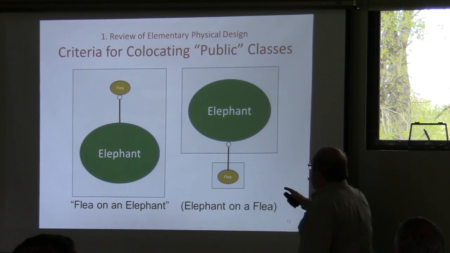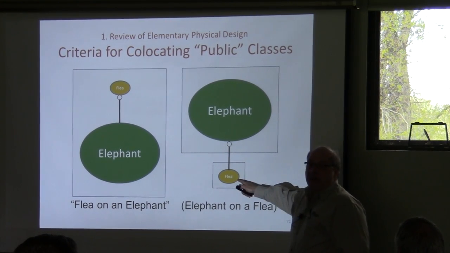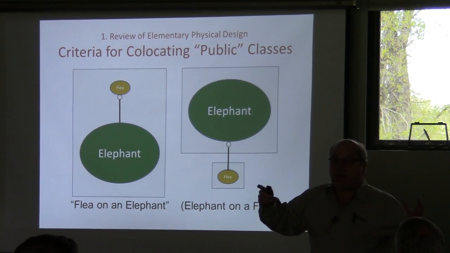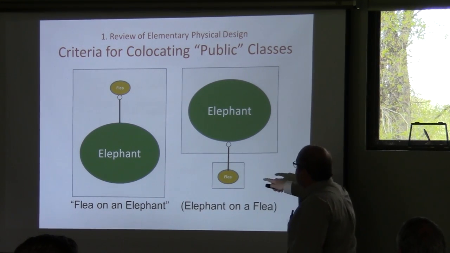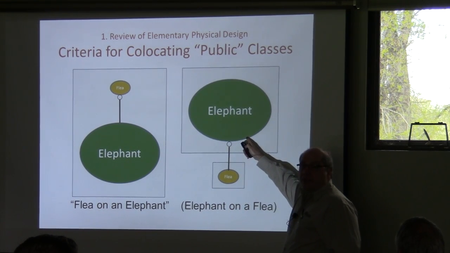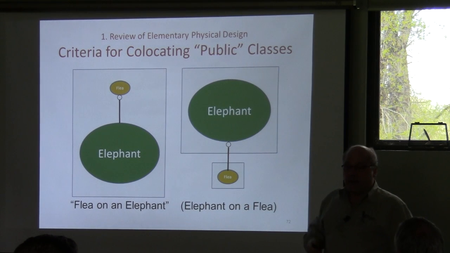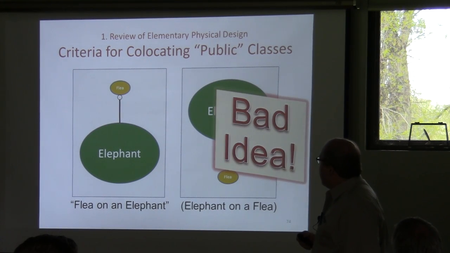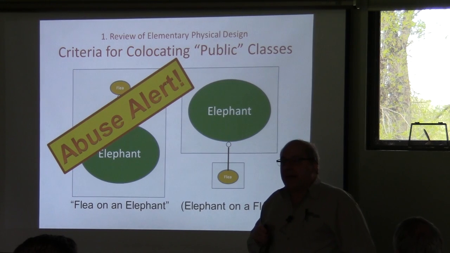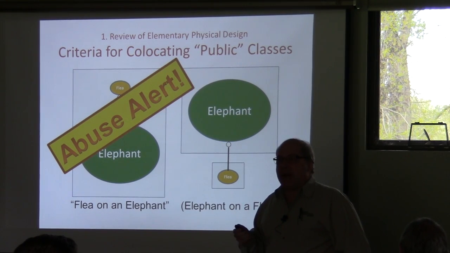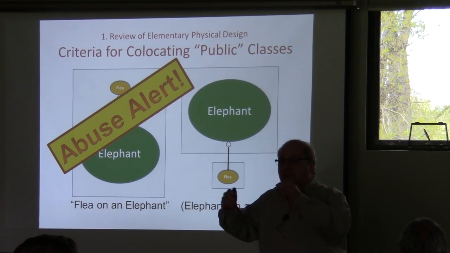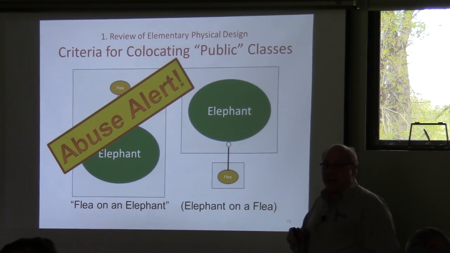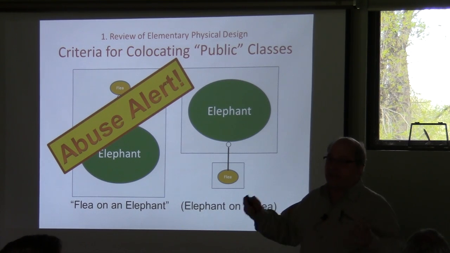Now, somebody wants a flea, and first of all, the flea would not be happy if the elephant was on it, and second of all, if somebody wanted a flea, and they had to drag around this elephant, that's no good. So we separate these two. Imagine this is a point, and this is a graphical engine. We would put these in separate components. Now, warning: that's a bad idea. The warning is people can abuse this and they can say, well, it's almost a flea. It's kind of like a mouse or maybe it's a goat. The elephant's maybe like a cow, and they try to make up these things. And no, we don't do that. No goats on pigs. It has to be a flea on an elephant. And if it's any more than a flea on an elephant, you have to put it in separate components.